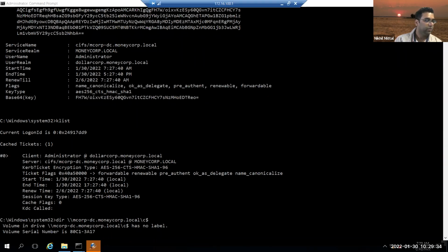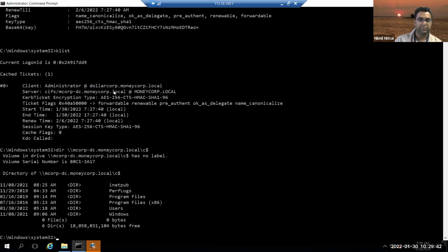Another question is, we can now connect to CIFS on MCOP-DC, but how can we get command execution? By using other services. For example, use HOST here and schedule a task, although it is not really recommended to schedule a task on the DC, but that is what you can do. Or you can use HOST plus RPCSS to use WMI, or you can use HTTP to access the target using WinRM if MCOP-DC is not Server 2016.